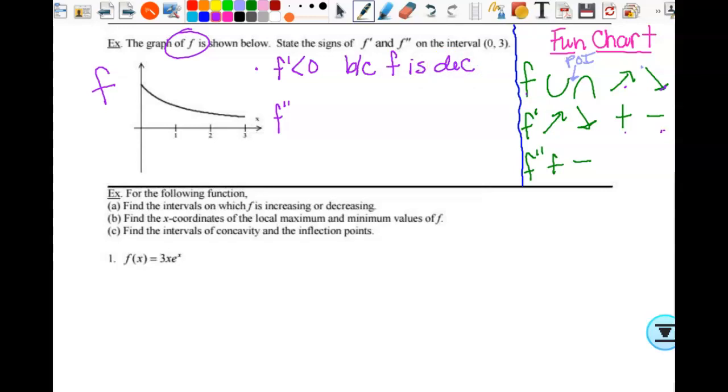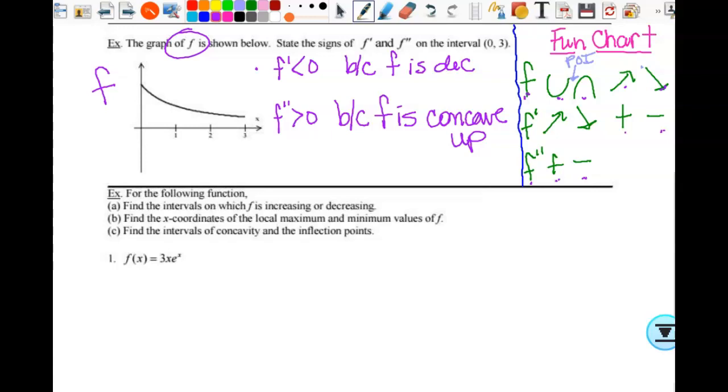All right, so then what do you think about f double prime? Positive or negative? If I'm looking at f double prime, and I'm looking at, is it positive or negative, f is what I'm going by, and so I need to look at the concavity. Is that concave up or down? Up. If it's concave up, f double prime is positive. So it's greater than 0 because f is concave up. We good? You see how to use that chart? It's going to come in real handy. All right. What questions you got?